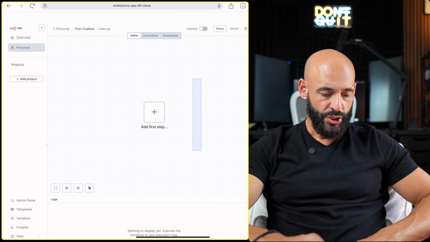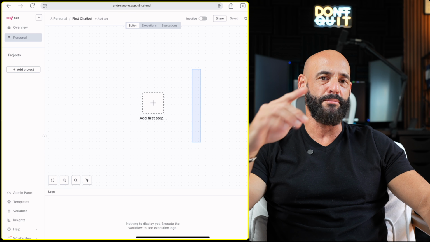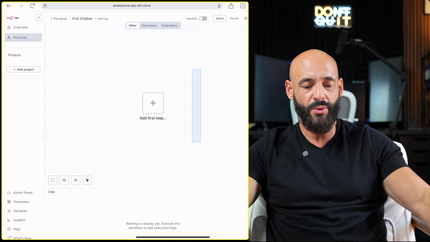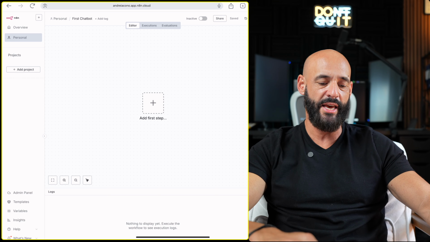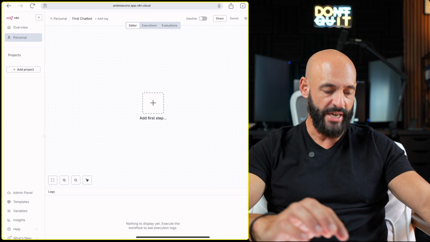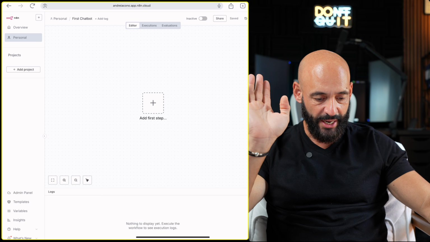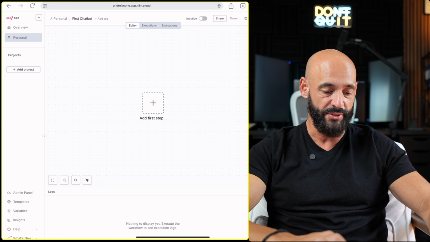Just bear in mind that n8n doesn't save your project by default so far. I believe in the next few updates they will enable the auto-save feature, but right now, no, you have to save manually every single time. But anyway, I'm gonna keep myself in check here to save our configurations very often.